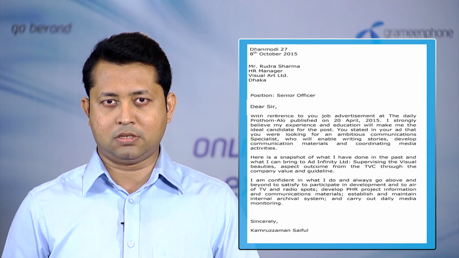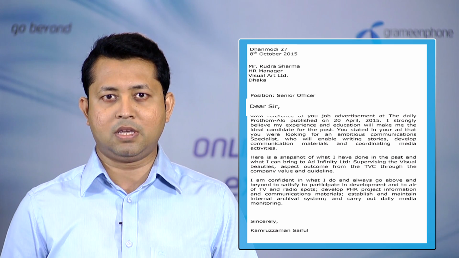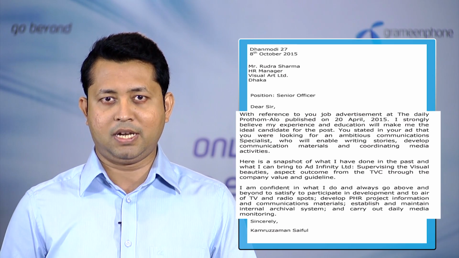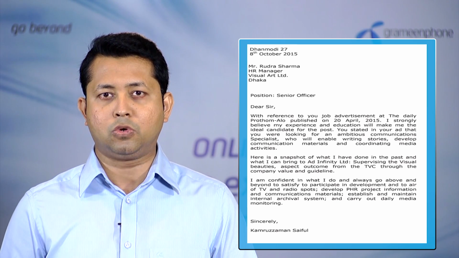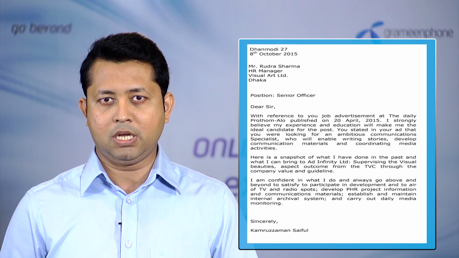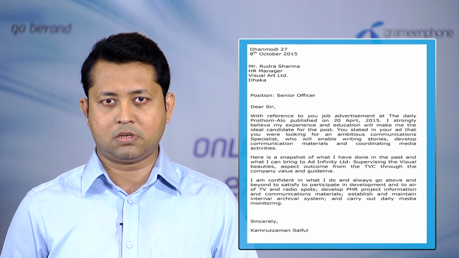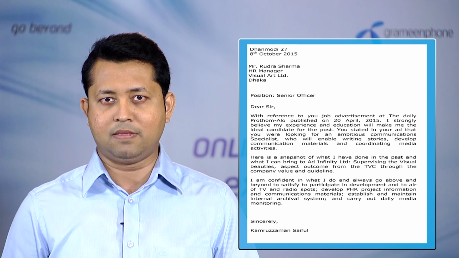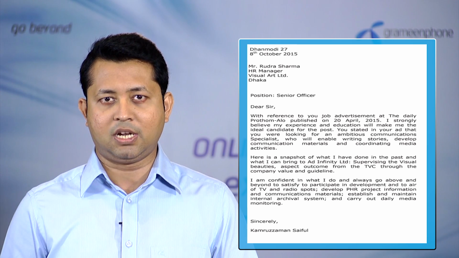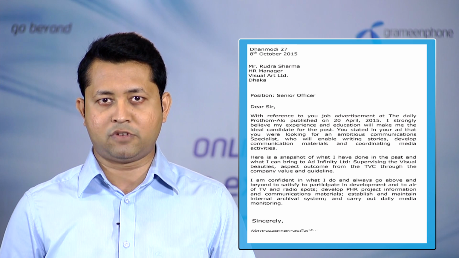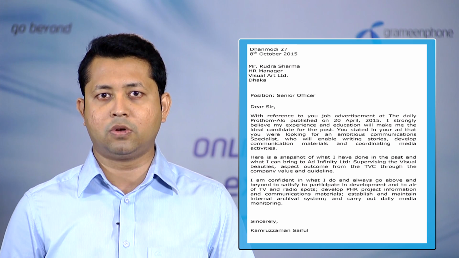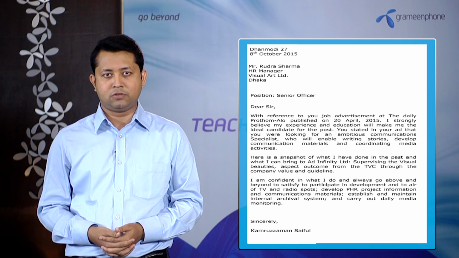There will be salutation. Then number 6, then there will be the body of the letter, and here you have to write in formal language, means no colloquialism. And this body contains 3 different paragraphs: introduction, then body, and then finally conclusion. And after that, subscription. And here, since it's like a formal letter, you have to mention yours sincerely or yours faithfully. After that, you have to give your signature and then your full name.